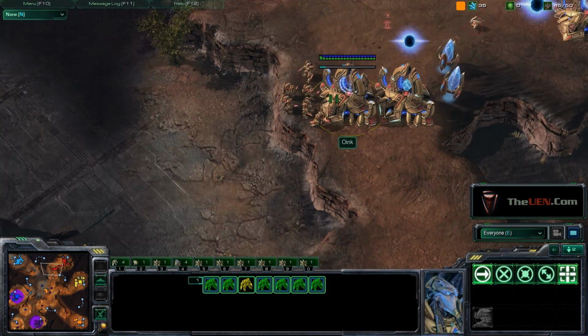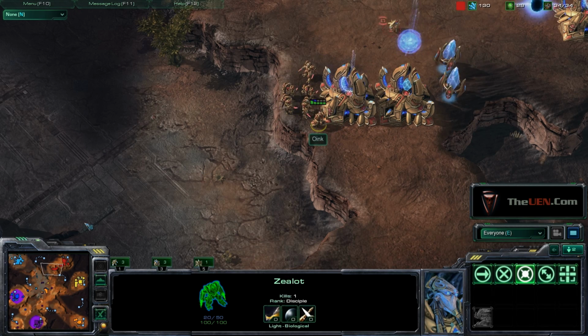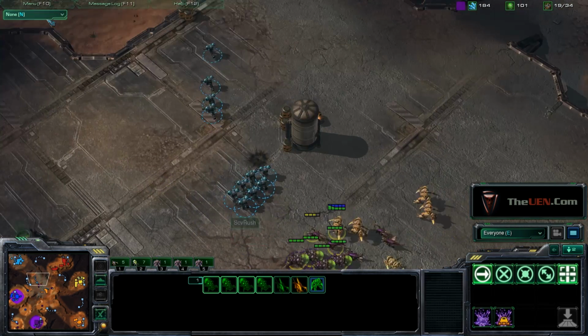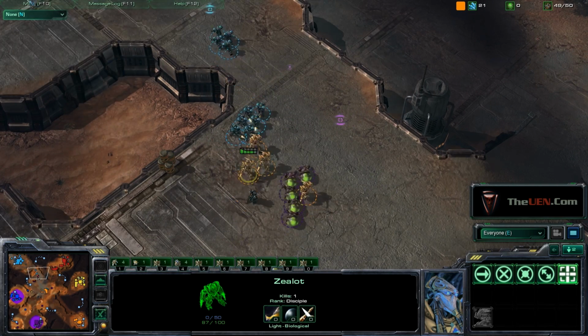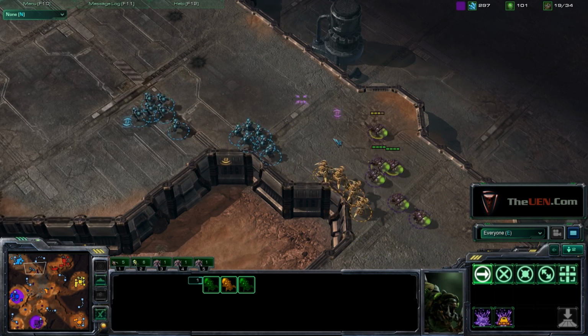At this point, Oink does have a pretty good position in terms of the choke. And at this point, I'm going to have to be retreating. I see these banelings. I'm just going to be running back to my base, try to micro a little bit. Maybe I should have just run back, but at this point, it's not feasible to fight these banelings. I just managed to snipe one.